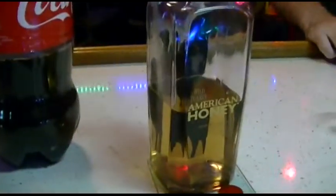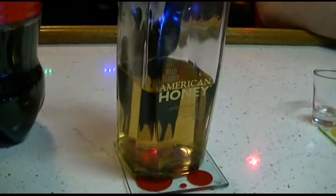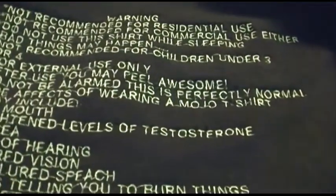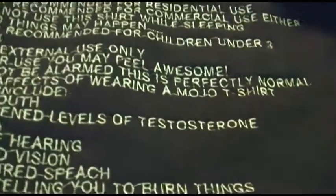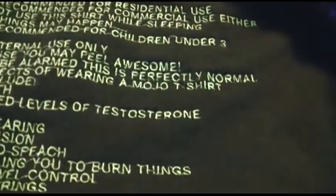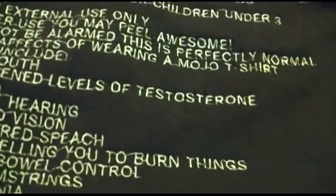Oh, dick. You're going after the honey whiskey. Now, we had a video about the honey whiskey. Everybody, me and Teresa conjured this up a long time ago. Okay. These were, how would you say it? The words to the warning. Warning labels for those of us, people that will wear a Mojo t-shirt. Yeah. The words to the warning of the lawnmower in Romeo and Juliet. That's how it started off. It's comical.